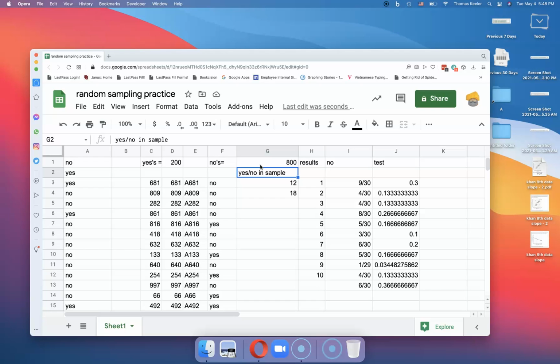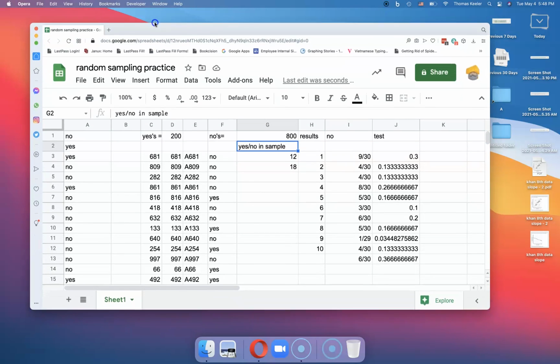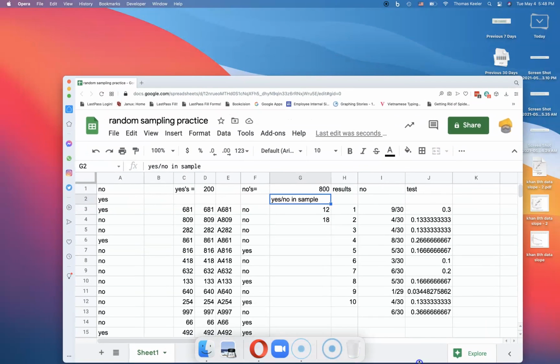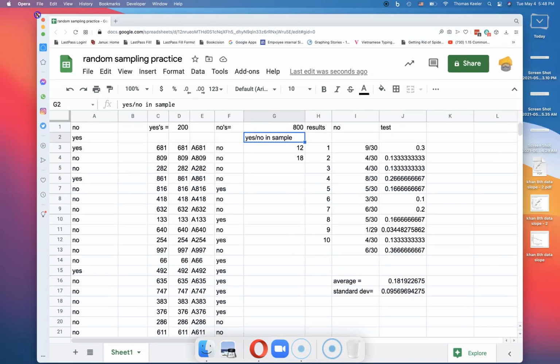The question is, if this is the sentiment of 1,000 students, how big a poll do you have to take? Do you have to ask every single student, or could you just take a small sample and get very close? So I'll show you a way to take a small sample. Now, there's probably much better ways, but this is the way I could figure out how to do it. You kind of spend your time on the internet looking.